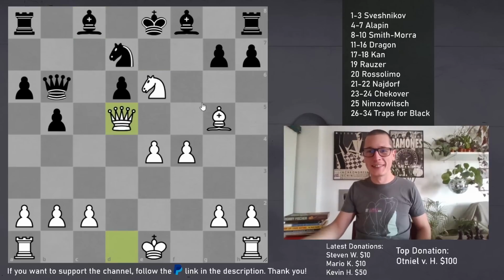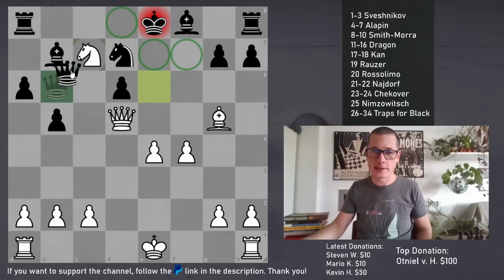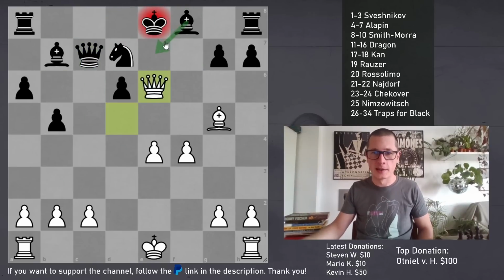But if they go bishop b7, which is by far the most natural looking move, then this is incredible. Knight c7, queen takes c7, queen e6, checkmate. This is the only move, and then mate.